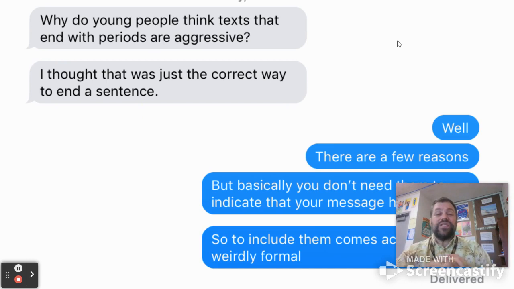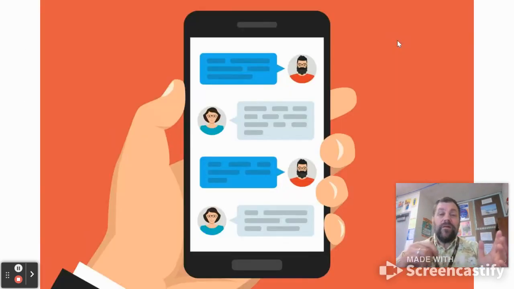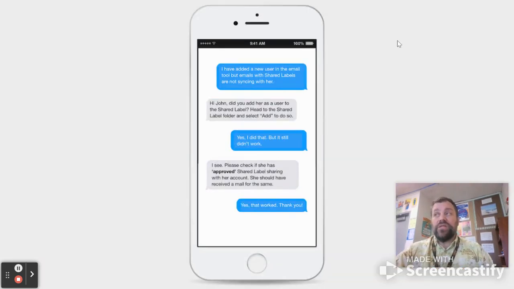Today's assignment is just an introduction to it, so I want you to do the best you can. It's got to be in a Google Doc. It can't be just a copy and pasted picture of, say, your phone screen. It's got to be something that we can revise in Google Docs. If you can get a frame of a picture in, that would be fine. You can make it look as close to texting as you want, and the more you can do it, the better. If you have a Google Doc that you can change things around in, that's going to be awesome. That's what I'd like to see.